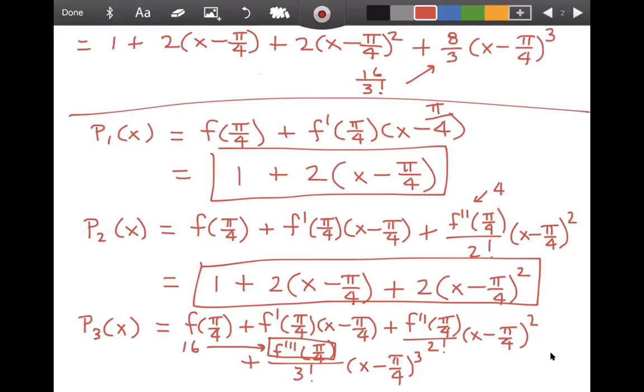So as kind of a fun side exercise, I'm not going to actually do it because you've seen me do something like it before. Take your graphing calculator and graph the function f of x equals tangent x, and then compare the graph of that function to some or all of these graphs near x equals pi over 4. You should find that they do a pretty good job of approximating the tangent curve near that point. All right, next example.